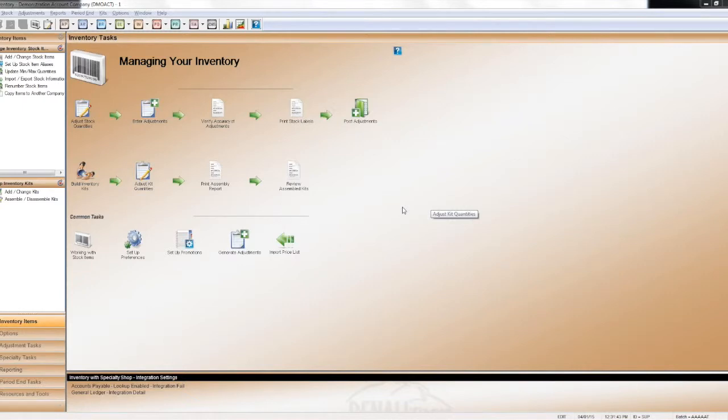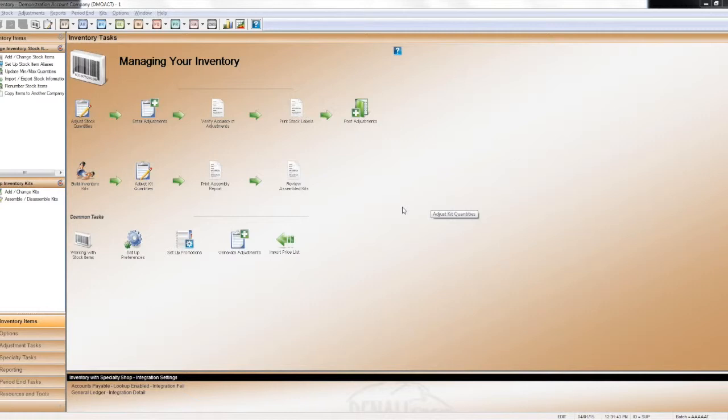Okay, another question. How does it work with MLI, multi-location inventory? That's a very good question, George. The reason why is because with multi-location, it automatically will default the location of each component to the location of the bill of materials stock item itself. So when you're adding a bill of materials stock item to your inventory at a specific location, it automatically takes the components from the same location. So that is something you'll have to keep in mind for multi-location.